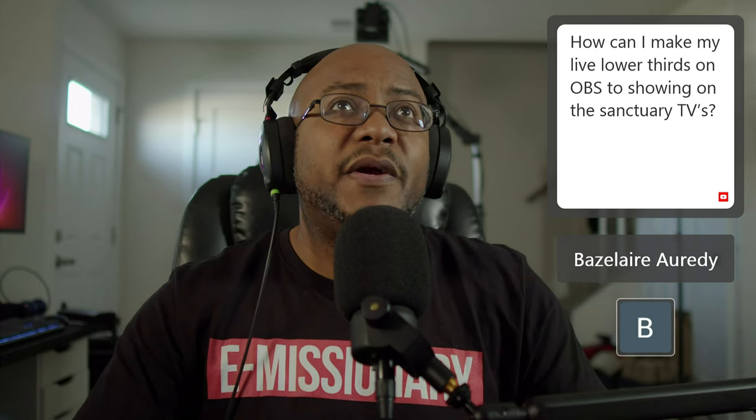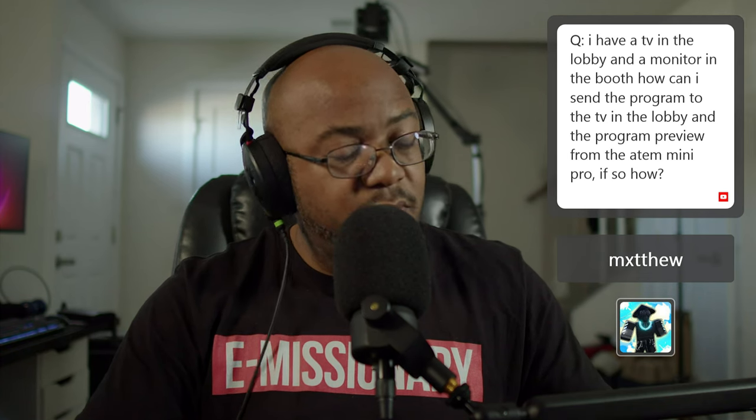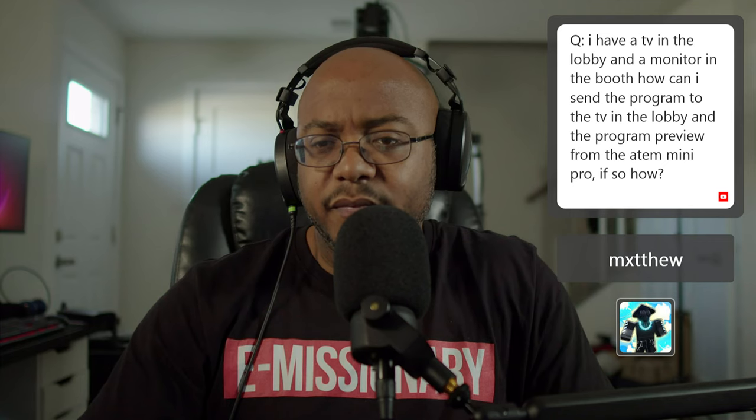Let me go back to Matthew with the X. I have a TV in the lobby and a monitor in the booth. How can I send the program to the TV in the lobby and the program preview? Well, in that same example I was saying, you would have the ATEM Mini Pro connected directly to your multi-view, and then use the USB out, go into something like OBS, and just like we were saying with the lower thirds, have full screen projector send over the output on your computer.